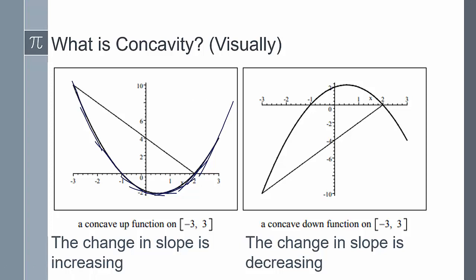So it goes from decreasing until it gets to about here, and then it's increasing, but the entire time my slope is increasing. And likewise, the change in slope here is decreasing. It starts from increasing, and as I draw all these tangent lines, the tangent lines keep getting smaller and smaller in terms of my slope, decreasing more and more.